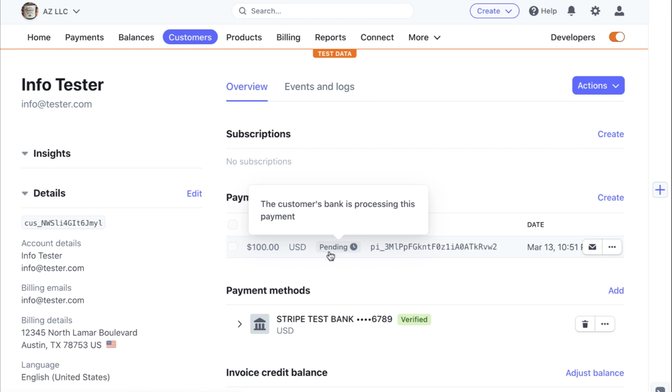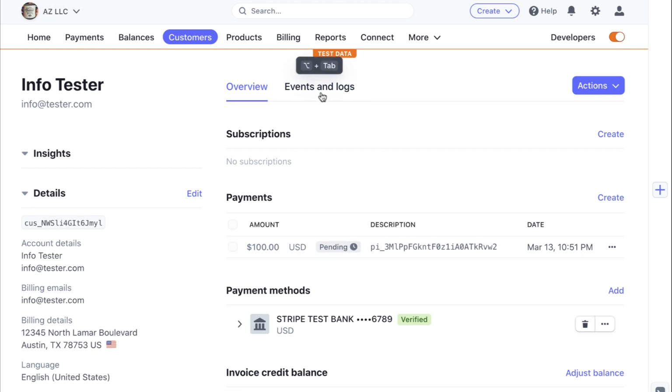So if you're just running a small business, you can check the customer and make sure that this says success before you give access to your product or paid content. But if you want to grow your business and scale it to 1,000 or 10,000 or 1 million customers, you will probably want to automate it with some coding or using something like Paid Members app. If I refresh the screen, at some point this is going to turn into a success.